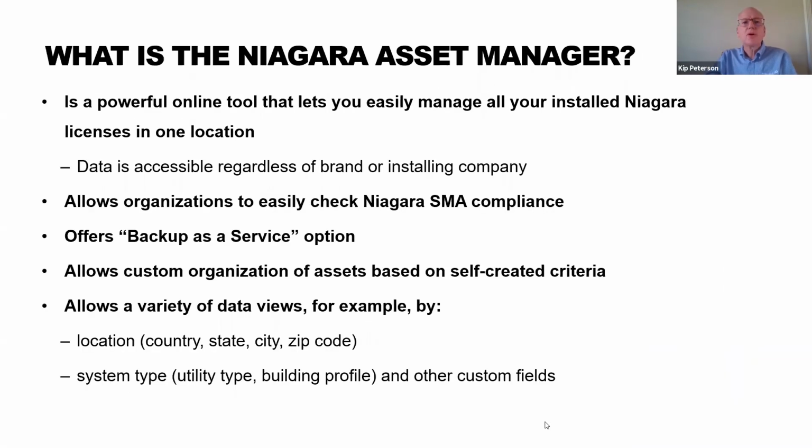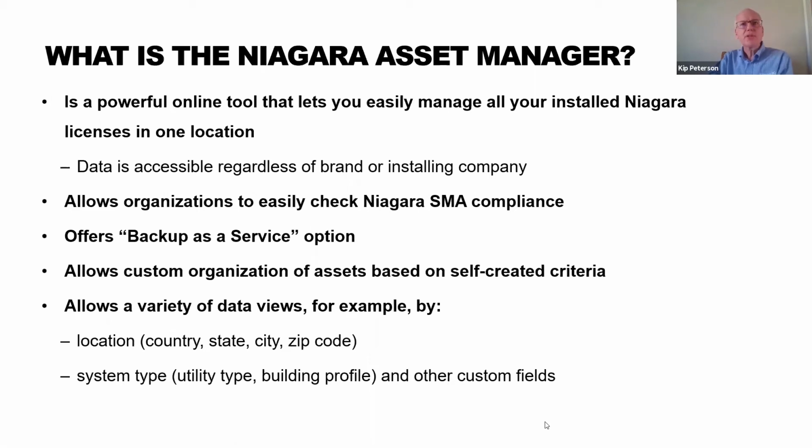So how do you look at the settings that you've created and the dates that you've chosen and other features? You use a product called the Niagara Asset Manager. And this is a web-based tool that lets you see all of your instances in one location on one pane of glass. And what's really powerful about this is it doesn't matter where you got the asset, when you got it, what brand it was, you can see all of them in one view.